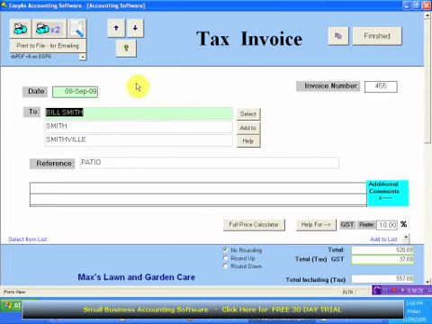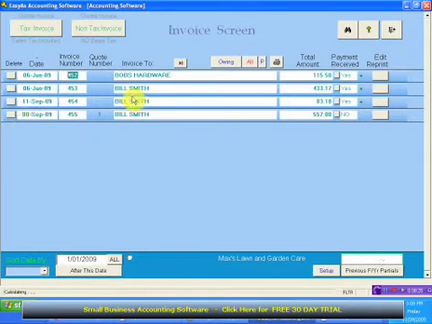So now I can date that, today's date, whatever it may be, and I can now print that and send that to the client and say, pay up. You owe me X amount of dollars. That's done. That's lovely. You'll see now that's gone into date order down to where it should be.